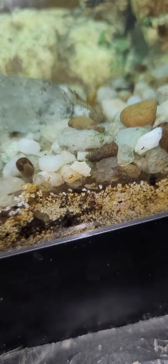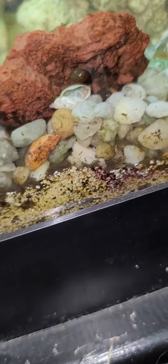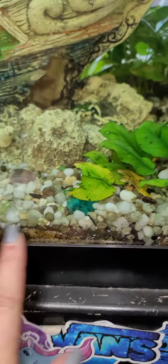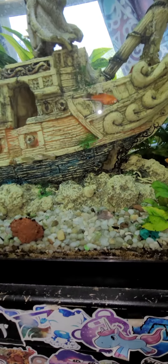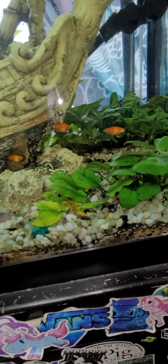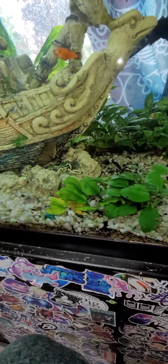You can see this black stuff here — that's really bad bacteria. These are anaerobic conditions down here; there's not a lot of oxygen and no moving water. It's basically stagnant. I didn't know any of this until recently. So what I'm going to do now is lift up the substrate and make sure water can move through the gravel and sand to bring nutrients to the plants, which will also increase my filtration power and help stabilize pH, nitrates, ammonia, and nitrites.